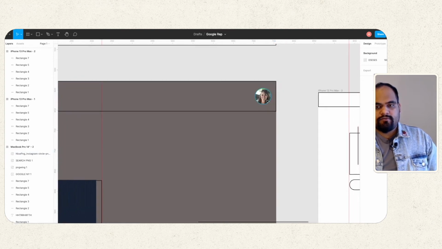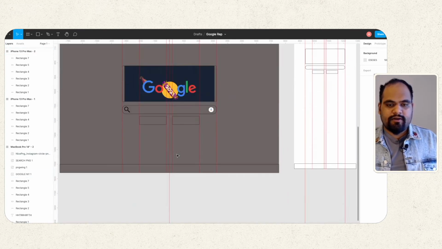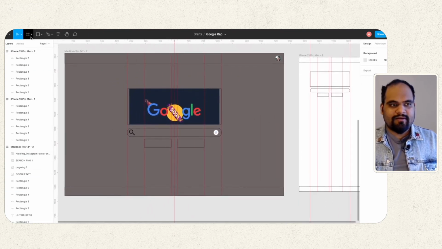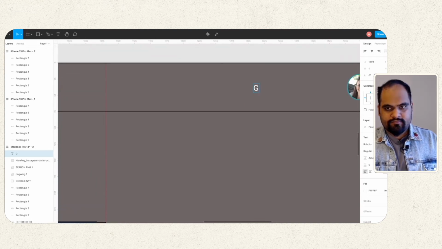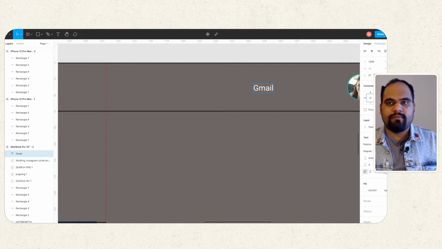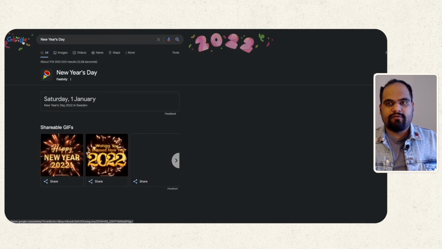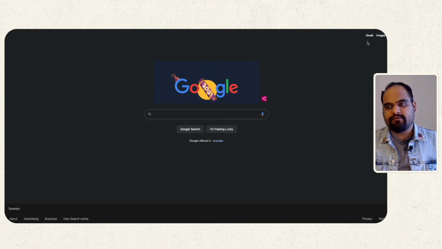Okay, now that's there. You can start adding text, which was Gmail. Essentially Gmail and the controller, and that will cover and make your entire website look like this. The text part is something that I'm going to leave. I'm going to do it only for one section, which is Gmail. You can zoom in. Okay, Gmail. If you go to your Google, you should be able to see this. Now you can see how it looks.